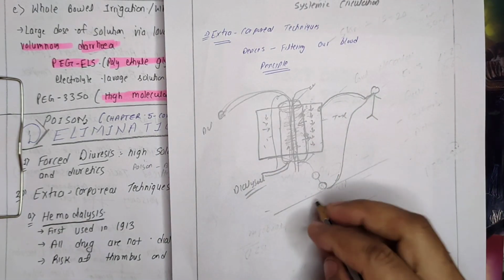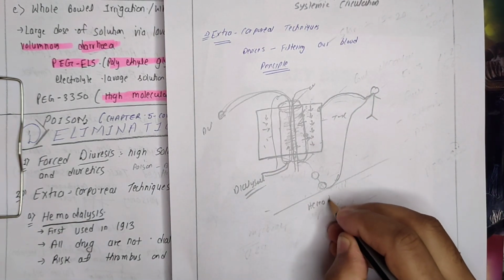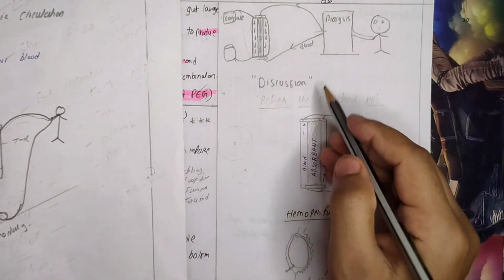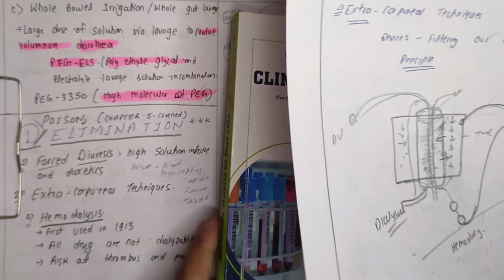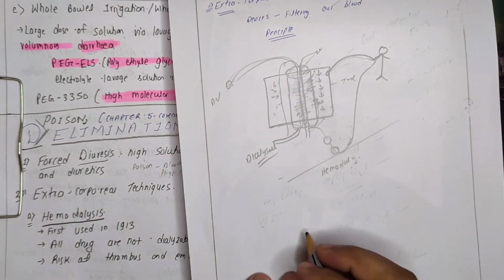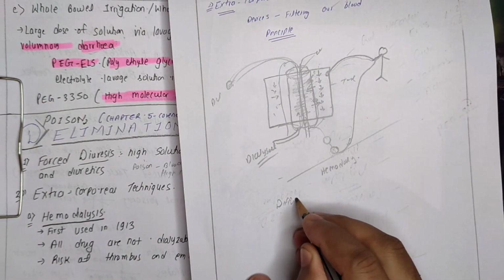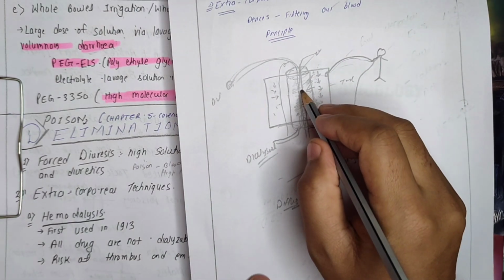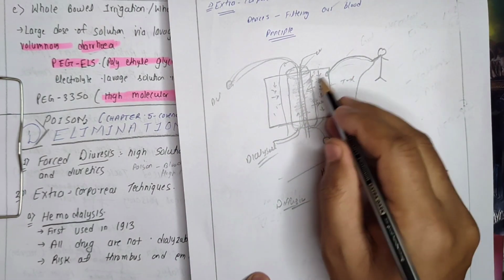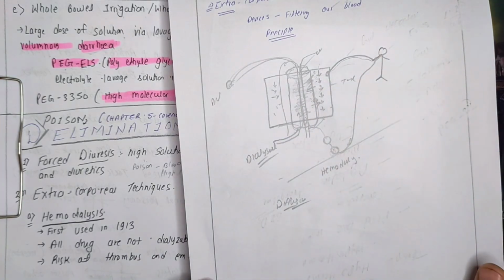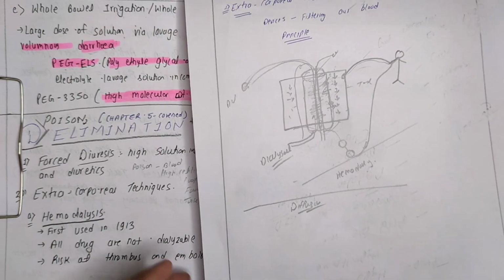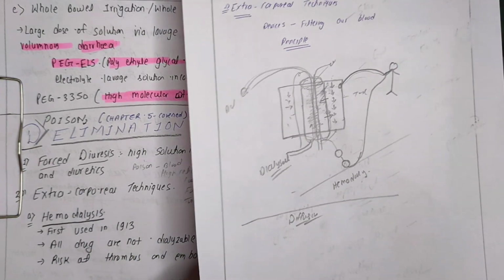So this is the principle of hemodialysis, right? So what is the name of this principle? This principle is nothing but the diffusion process. So here, the higher concentration of toxin is going to the dialysis and the equilibrium of electrolyte is also occurring. So this is hemodialysis, one of the most widely used techniques in the clinical setting, and this is quite useful.